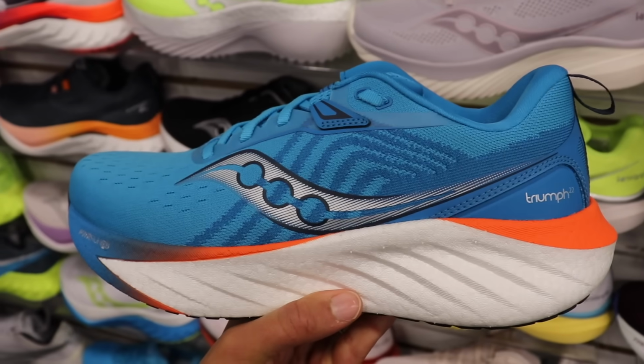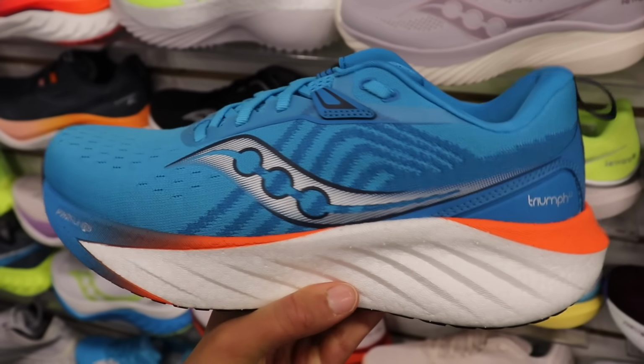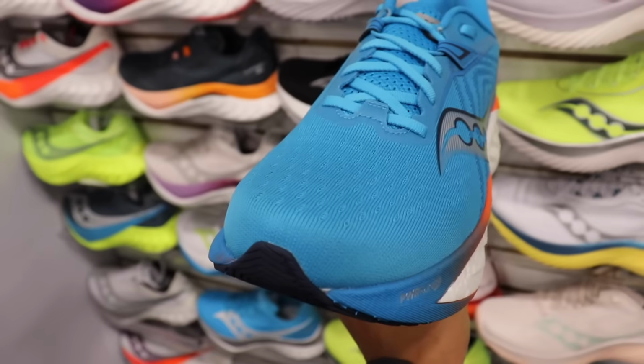It's pretty common for brands to tweak their foam, like New Balance does this with the FuelCell foam, even in the current generation of FuelCell with the SC Pacer versus what we see in the Rebel and the Trainer. So Saucony is taking a similar approach with the Triumph. Now this is going to be a max cushion daily trainer similar to what we see out of that New Balance 1080. It's going to have a nice soft, protective, bouncy ride.